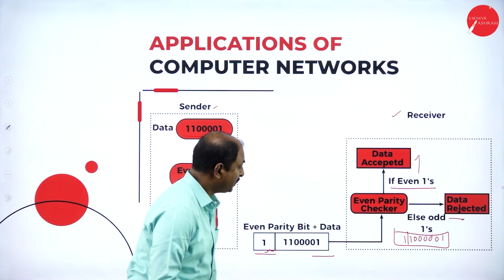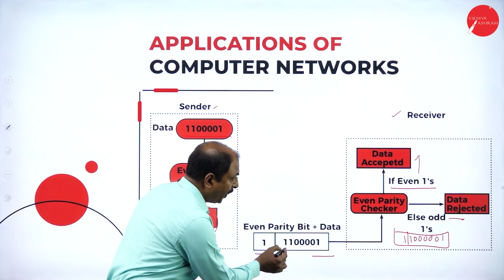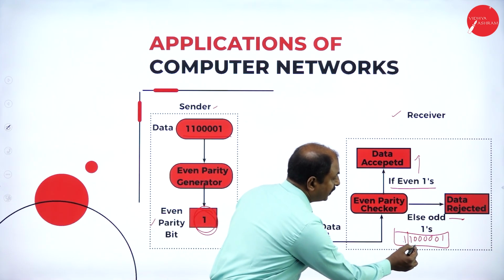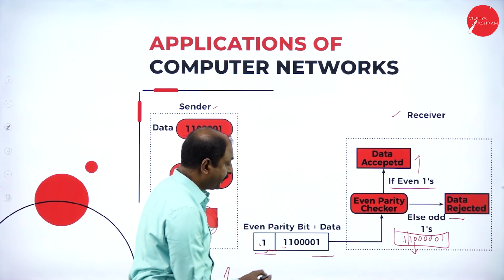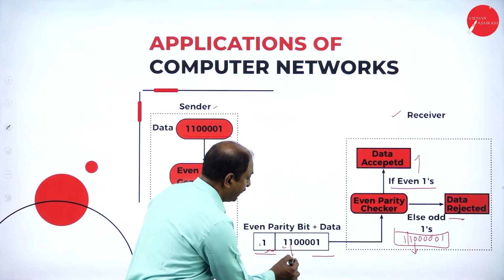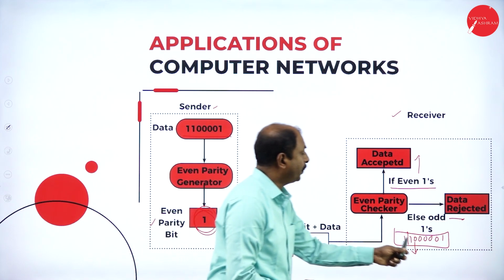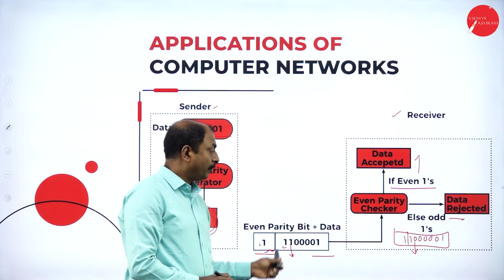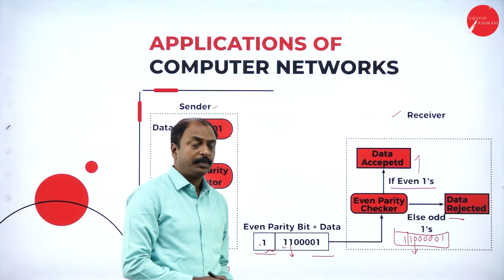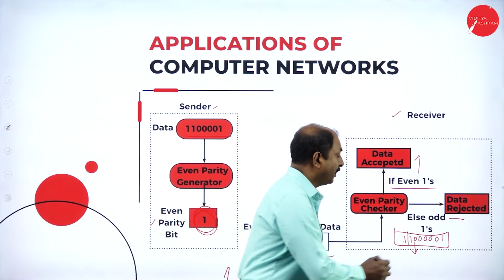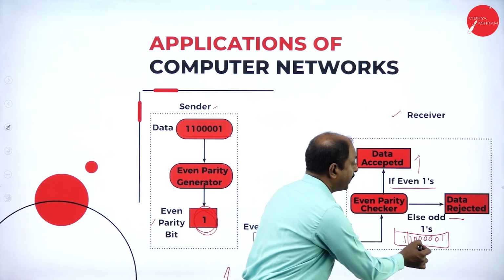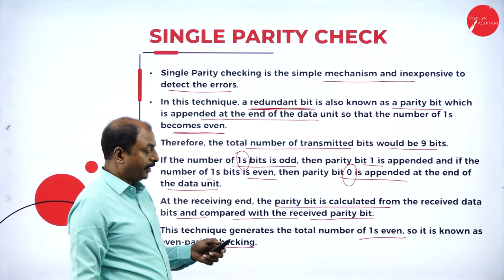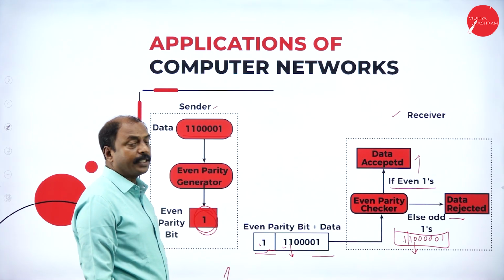Now if you observe this, here there is 1. This is okay, this is also right. And if you look at this 0, in this example, this 1 is changed from 1 to 0 at the receiver end. It means that there are some problems during data transmission. In this case, this particular data is rejected from the system. This is the concept of the single parity check error detection method.